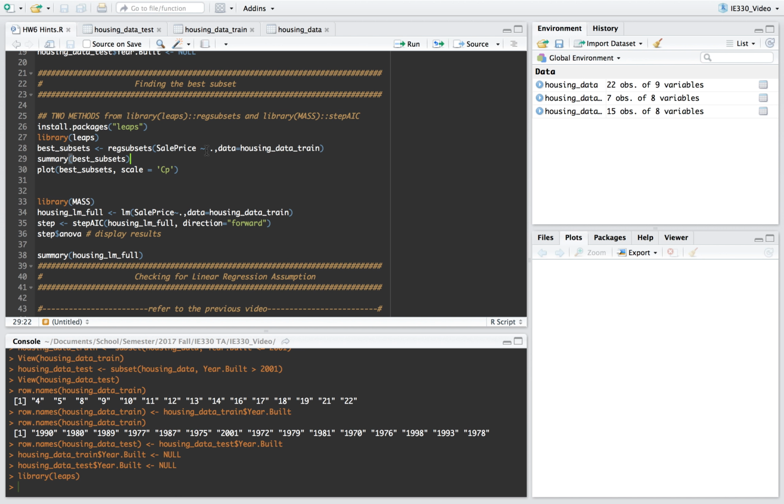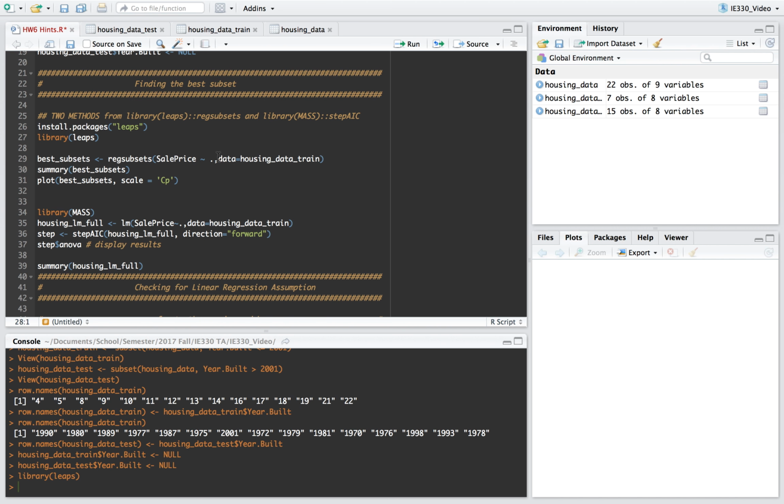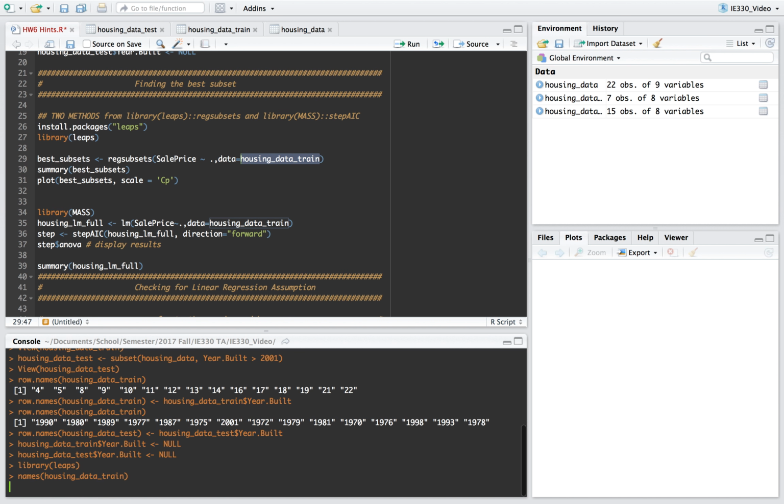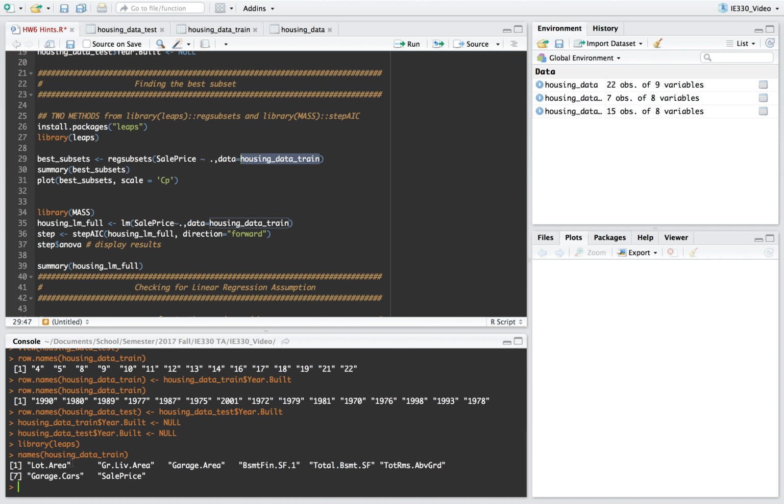And there's a trick here. Previously, you only had one predictor, so it was easy. But now, in my case, I have 9 predictors, and I don't want to write all my predictor names. If you do names of the data set, it will return the column names.